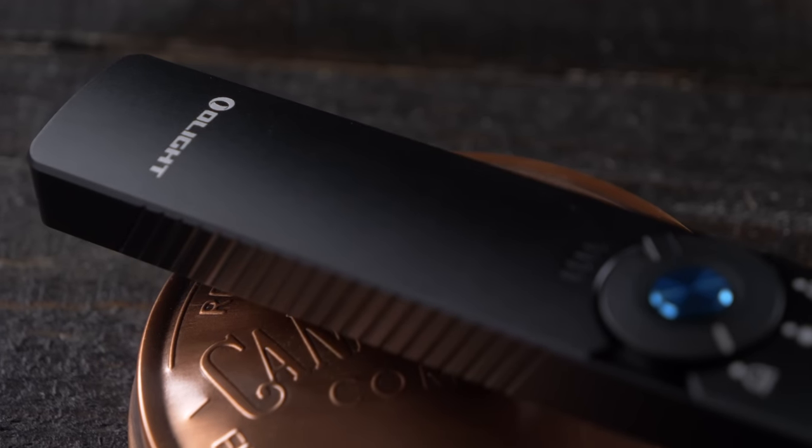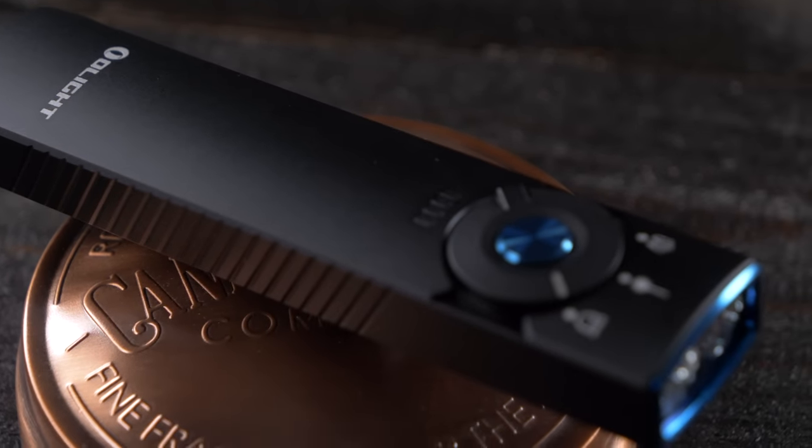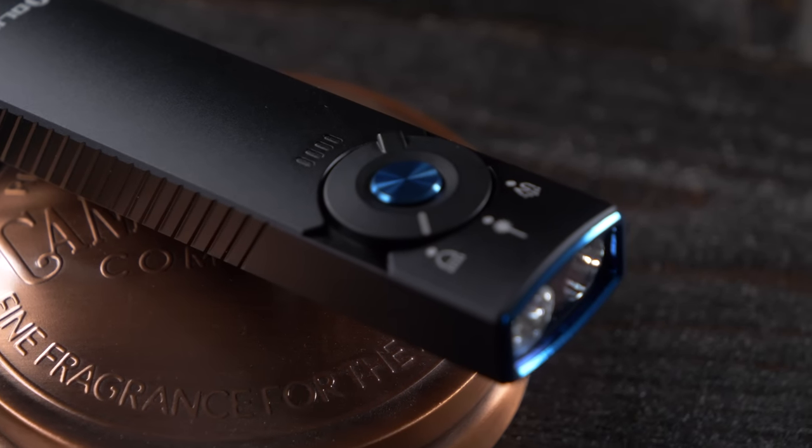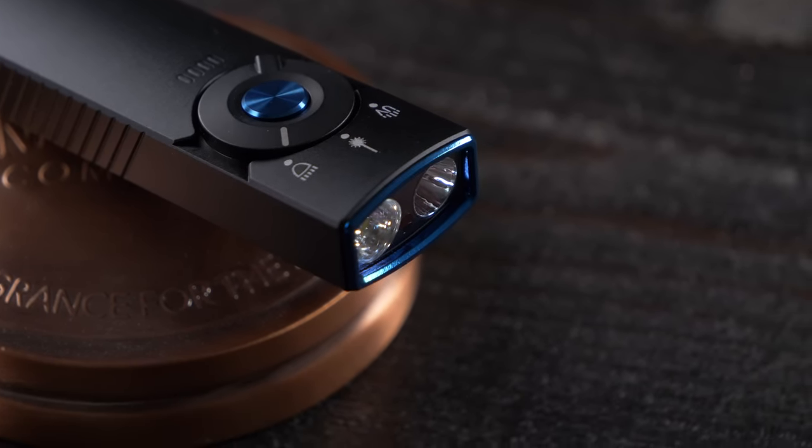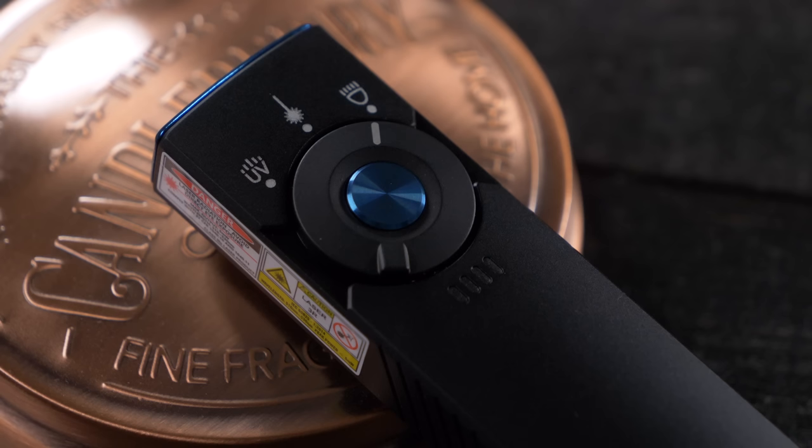So the Arkfeld Pro is a 3-in-1 flashlight that combines a 1300 lumen white light, a 900 milliwatt ultraviolet light, and a class 3R green laser. It also features 5 brightness levels plus strobe. And those modes are controlled with a single button and a rotating dial.